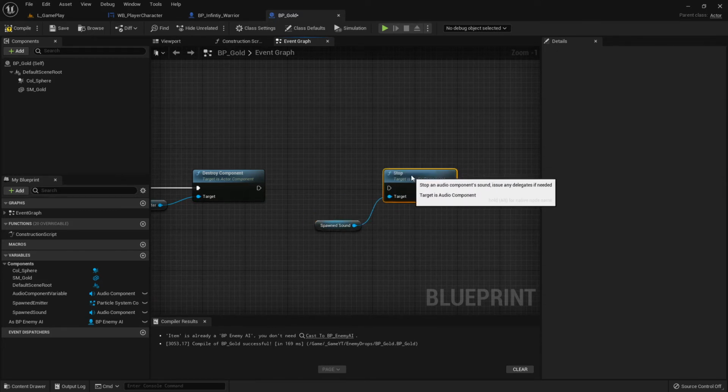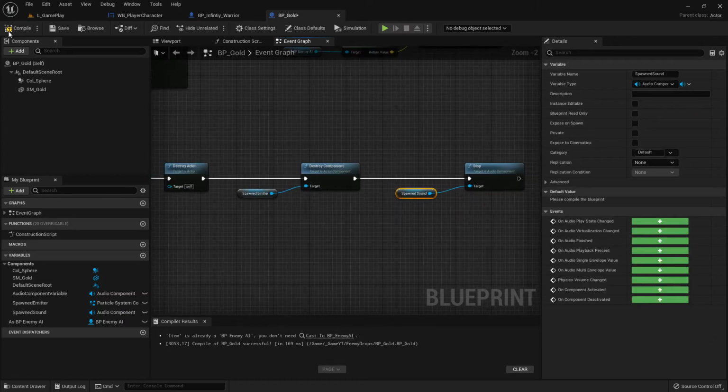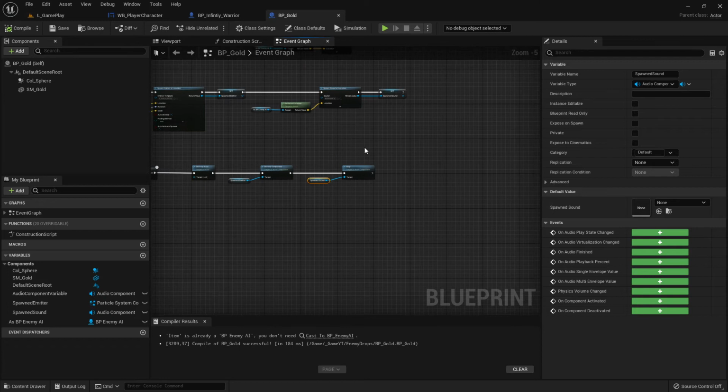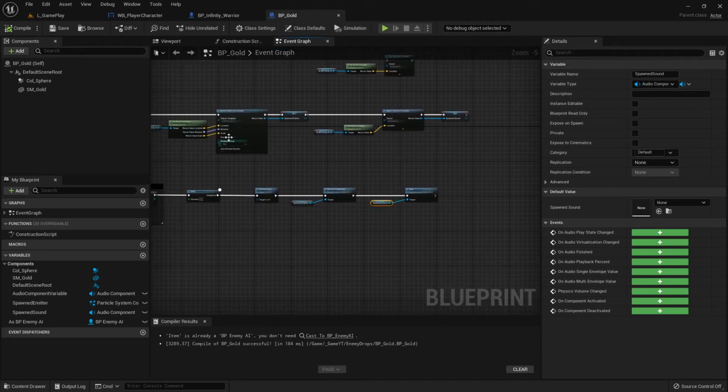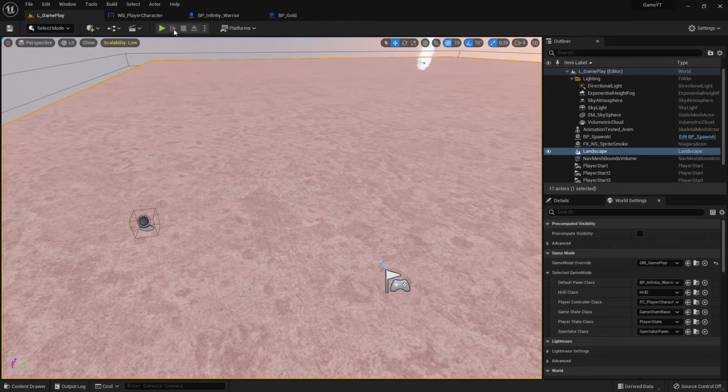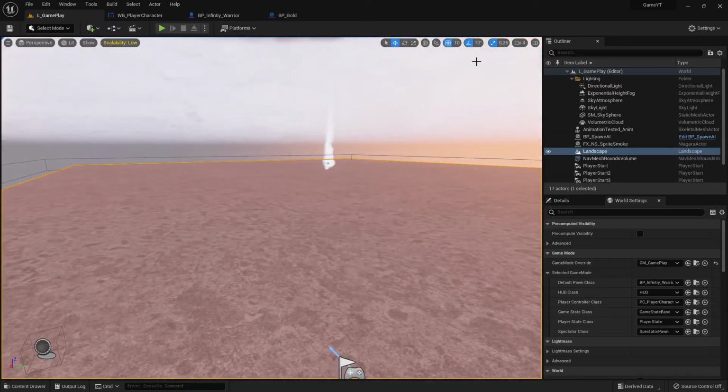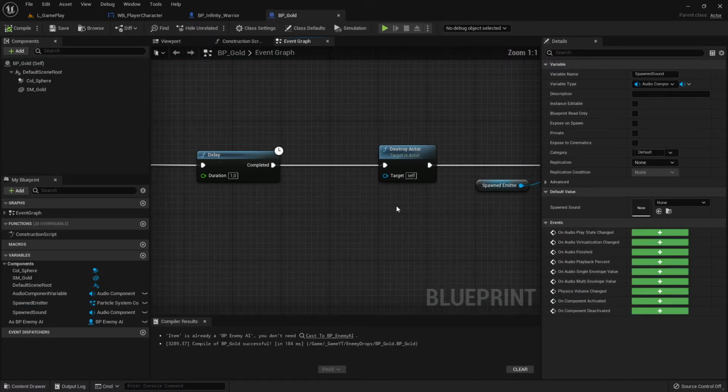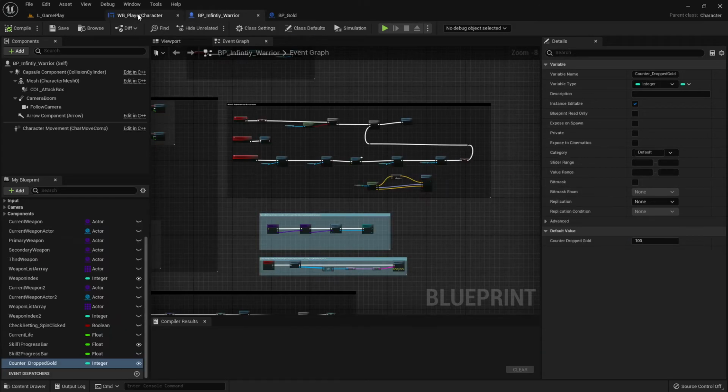At least I think we can try if this works. So we compile, save, and let's see if we can stop it. We can test two things now. First of all, if we add our coin only one time, and second, if the sound stops after this delay, which should be 1 second.